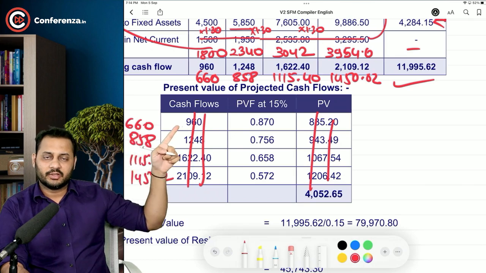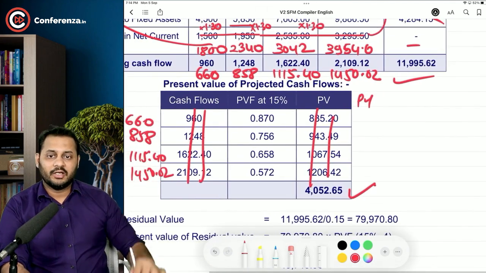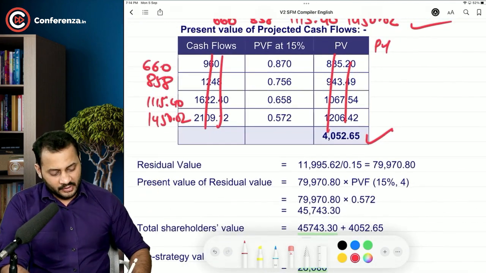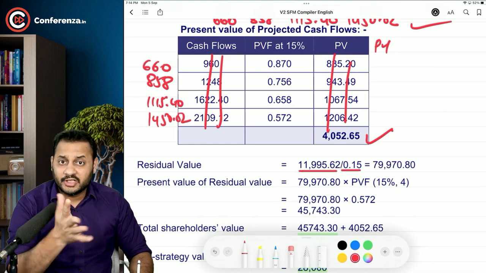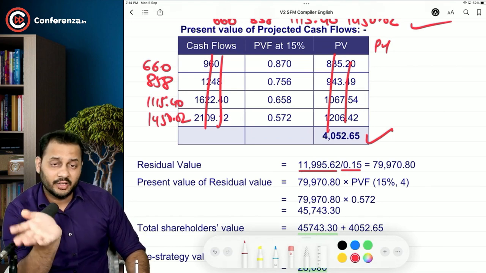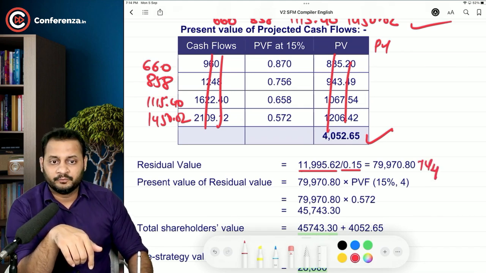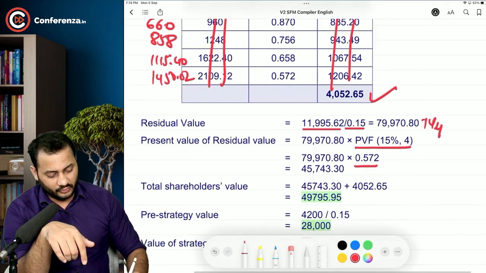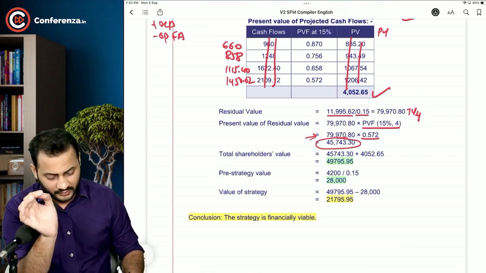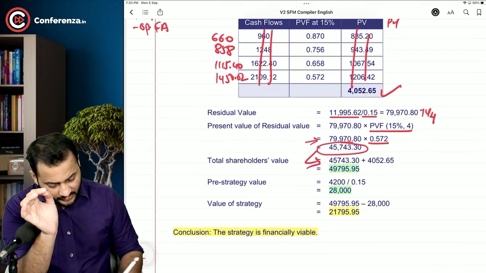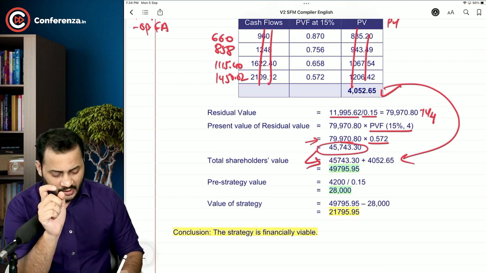Multiply this present value with the present value factor and then you can calculate the present value here. This answer will change. The terminal value will remain the same, the residual value we can say. This is the 5th year's cash flow, directly divided by 0.15 because there is no growth rate. So we are not adding it in the numerator, not deducting it from the denominator. This is the terminal value at the end of year 4, which will be discounted at the 4th year factor to calculate the present value of the residual value. So the correct value has to be added here, not 4052 exactly.